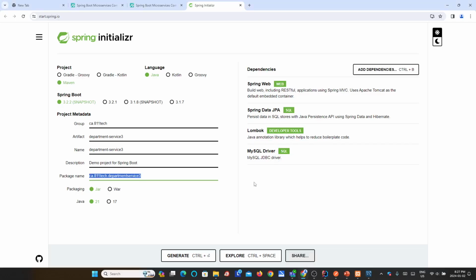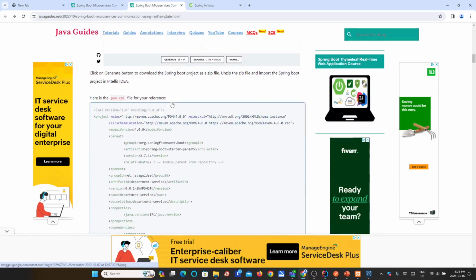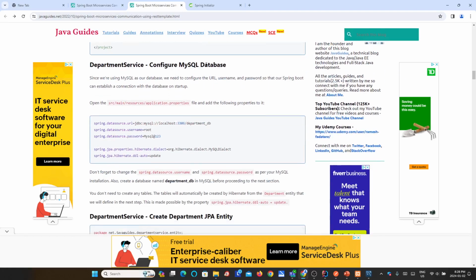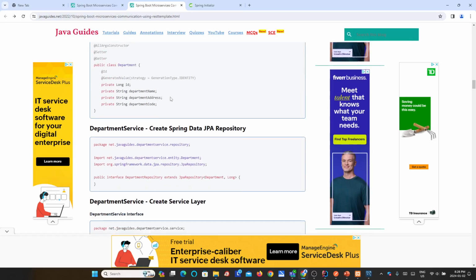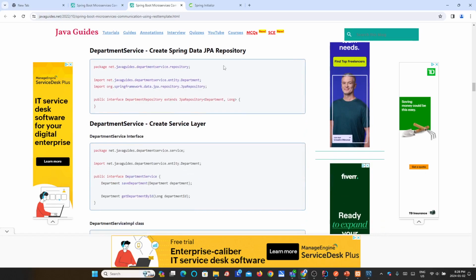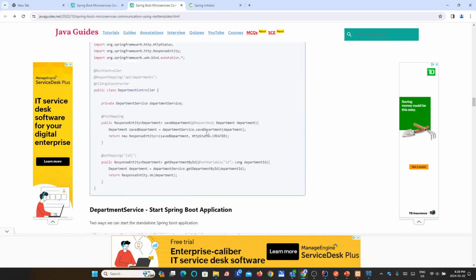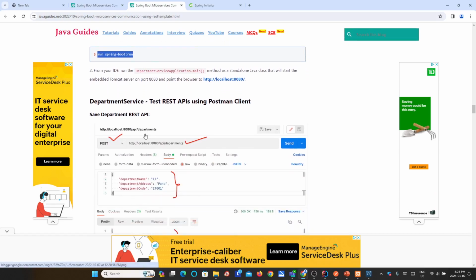Let me see what they are doing here. The same thing: initialization, they are showing the POM, configuring MySQL, department JPA entity, JPA repository, and then the service layer, service implementation, controller. Yes, you can also use mvn spring-boot:run. You can use the command, that's fine.